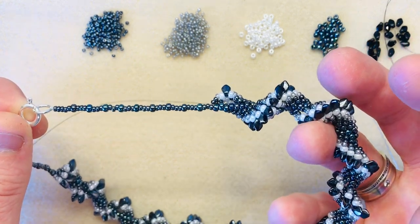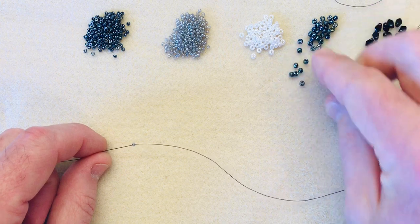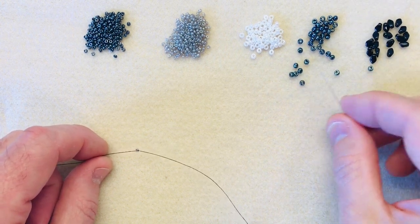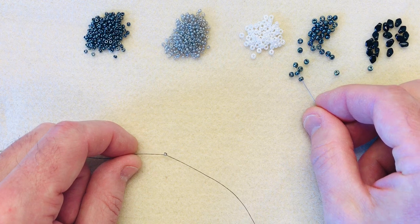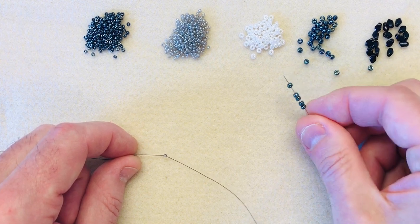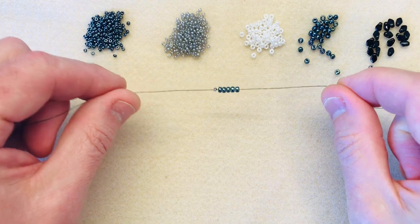The first thing we need to do is decide on our core bead, and as I've mentioned, we're going to use the gunmetal 8-0. Again, it's all about experimenting, but I found this is a really nice place to start: I'm going to pick up 5 of our gunmetal beads. So this is your 8-0. I'm going to slide those down so it meets the stopper bead at the bottom of our piece of work.